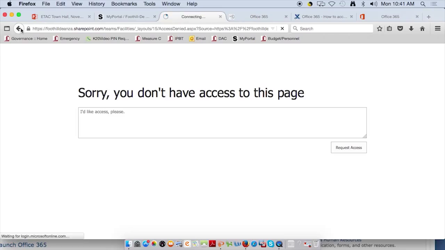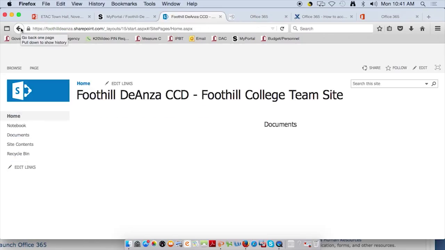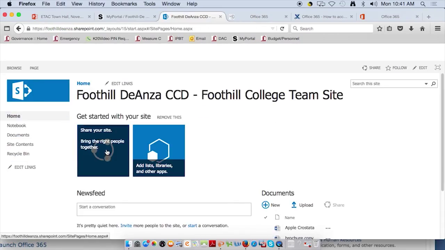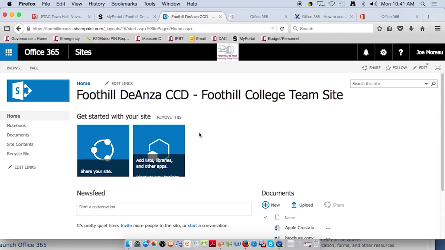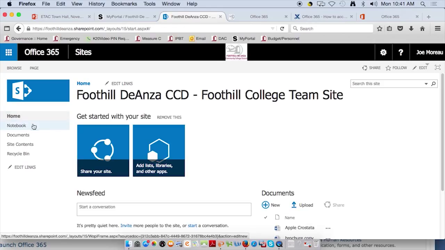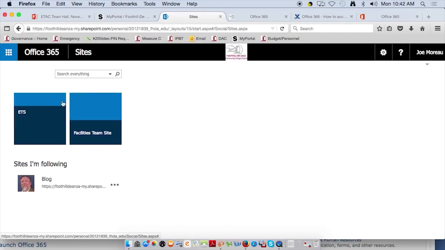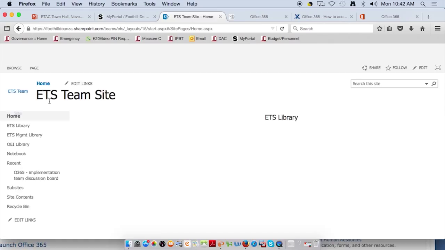So we'll go back. And so let's go home to sites, and we'll open up the ETS site, because I do have access to that, I'm pretty sure.